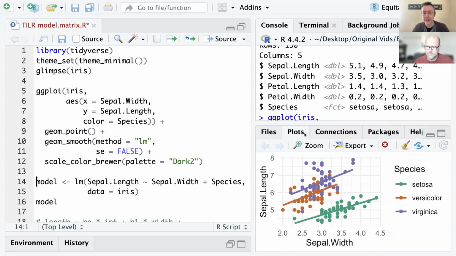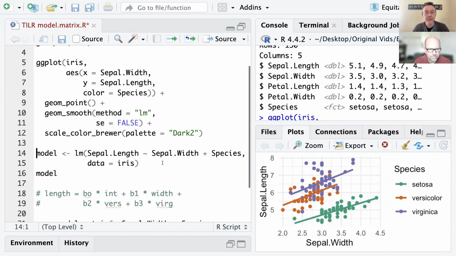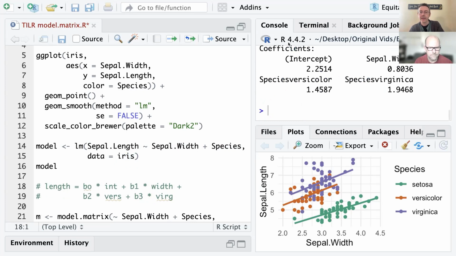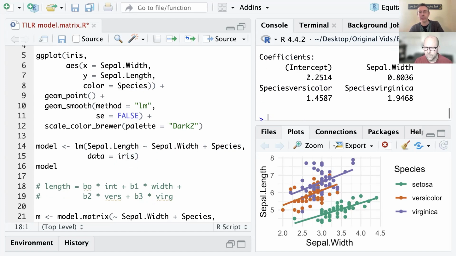And so you can see there's generally linear trends between sepal width and sepal length within each of those categories. And we can use the LM command, short for linear model, to actually get the equations of these lines. So I'll use that, and you can see the syntax here. Model sepal length with sepal width and species using the data set iris. And then we get all these regression coefficients out. So the intercept and then the coefficients of these.